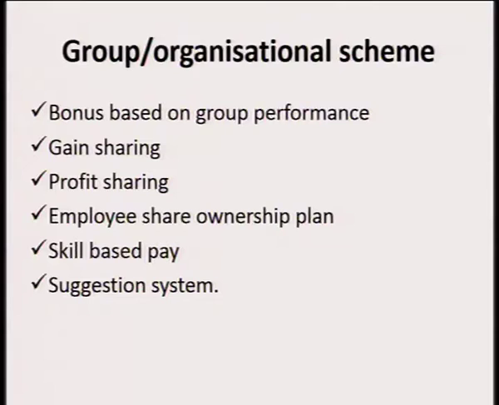Then profit sharing can also be shared. Profit can be shared in a group as well. That means if the business makes a profit, then it can be shared by everyone in the business as a motive. And employee share ownership plan, whereby employees own shares, then they benefit as a group of employees in a firm as well. Then there is skill-based pay, as you said already.